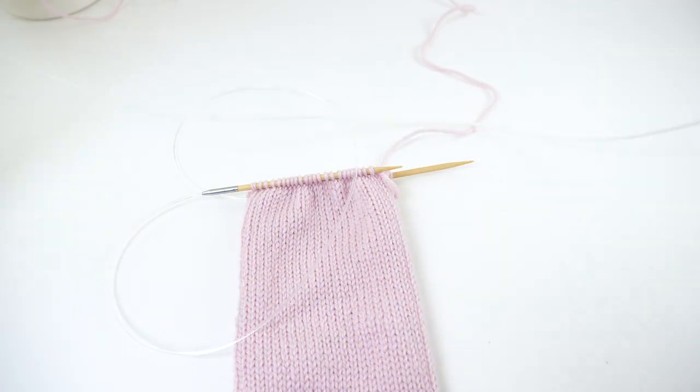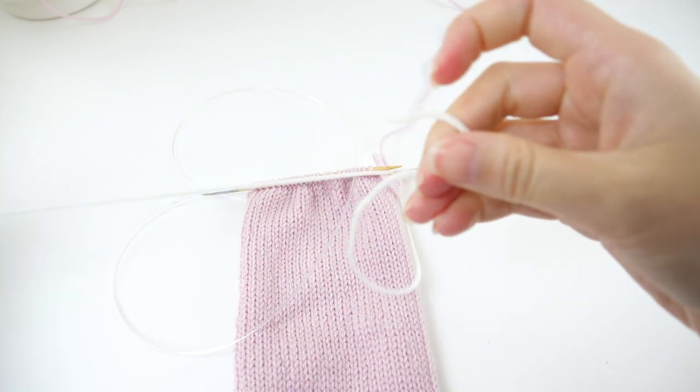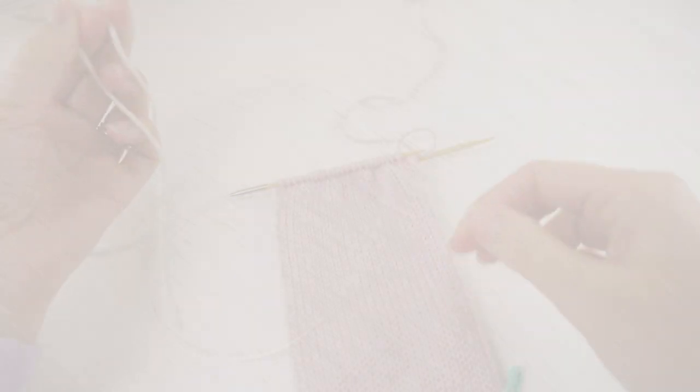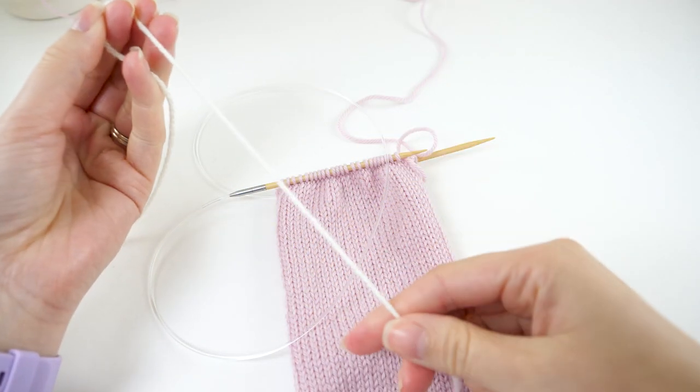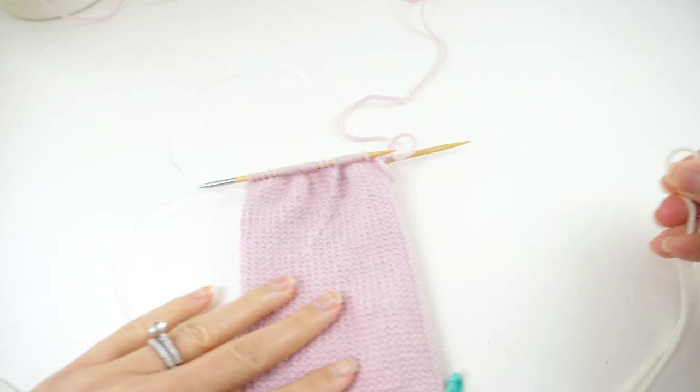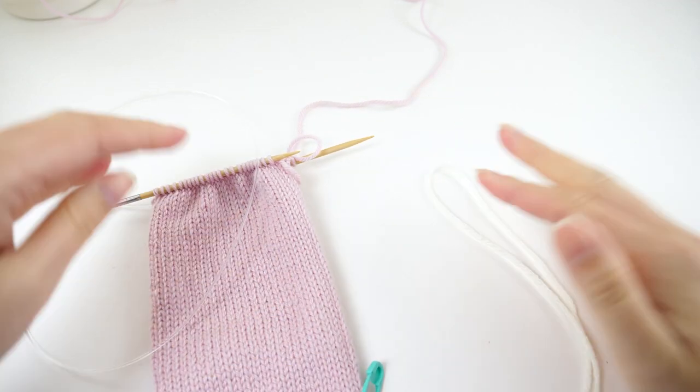So choose any medium weight yarn you have on hand. You'll only need 5 yards or less. Just make sure it's a contrast color because you'll need to differentiate between these stitches and your sock stitches. And you want it to be a smooth, plied yarn if possible. With the waste yarn, leave a tail that's about 8 inches long. Just sort of loop that over and lay it aside for a moment and pick up your sock.